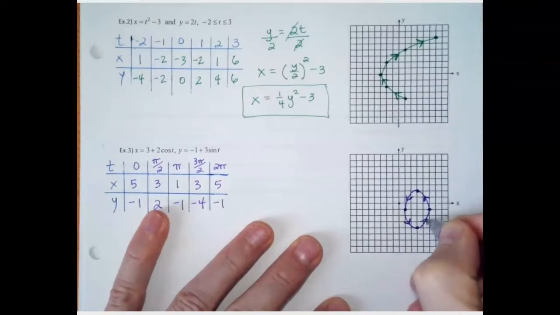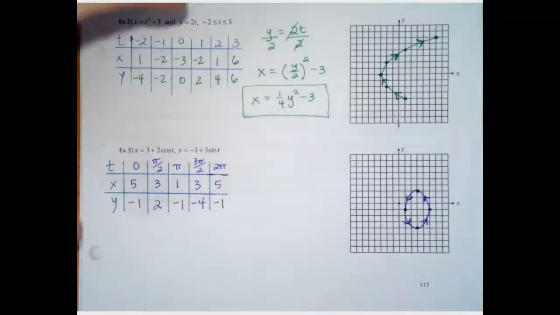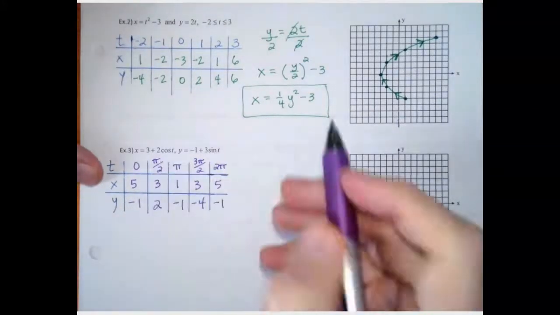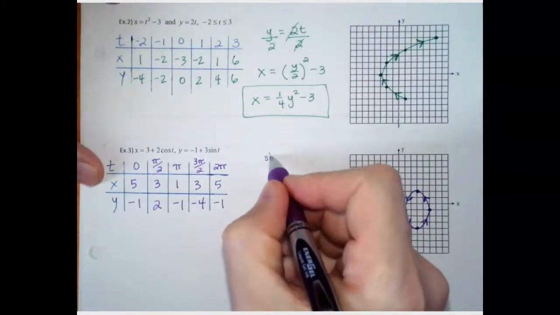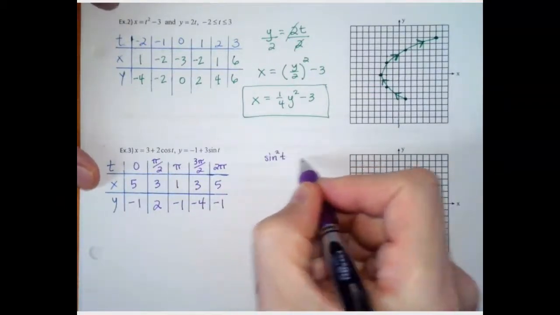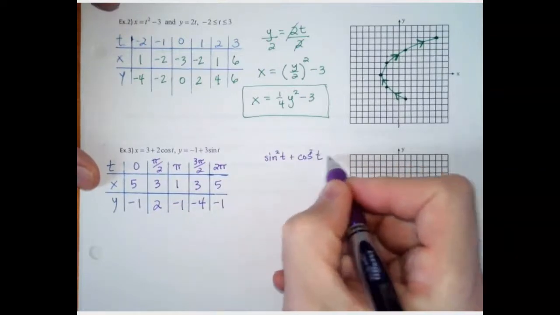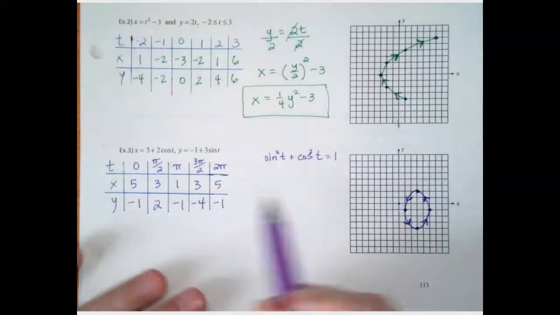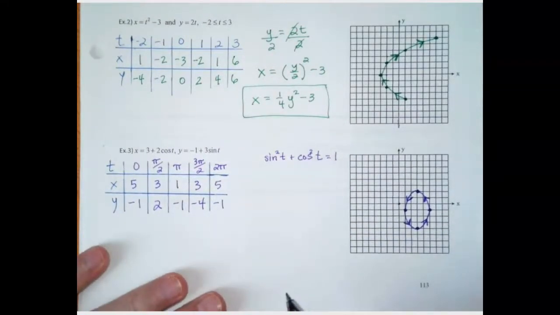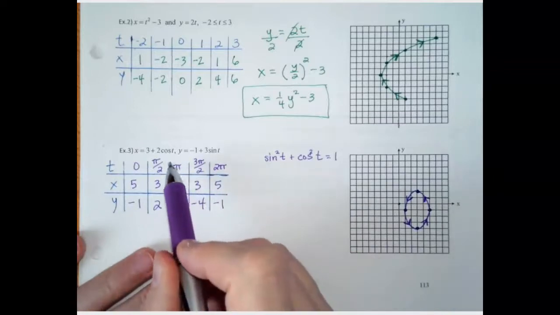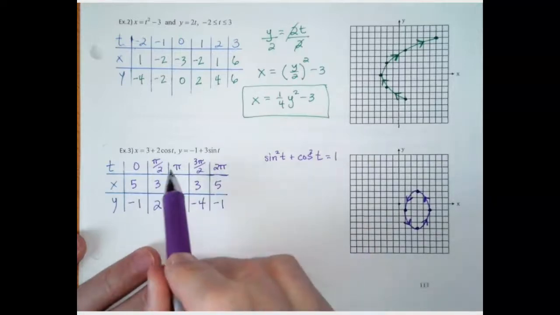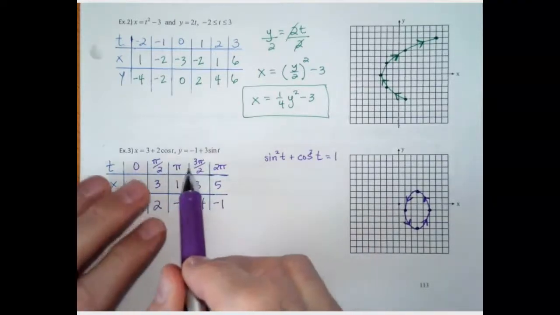Alright, now this one's a little bit different because it's a trig function. So what we want to do here is we have sine and cosine, and so the formula that we like with sine and cosine is sine squared t plus cosine squared t equals 1. So that's a little bit different. If we have sines and cosines, there's a good chance we want to use this formula over here. So this is one way to think about it. There's another way to think about it, but let's just do this for now. You can look in your book and see if it has any other suggestions as well.